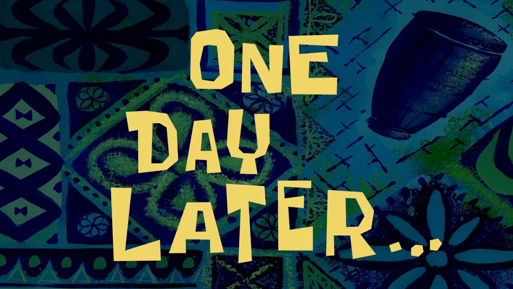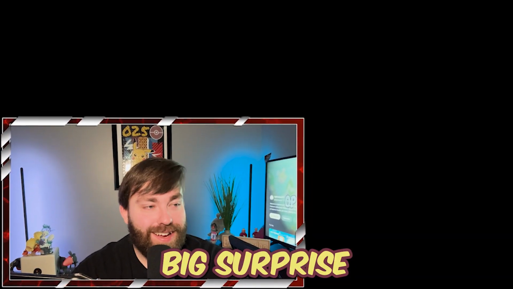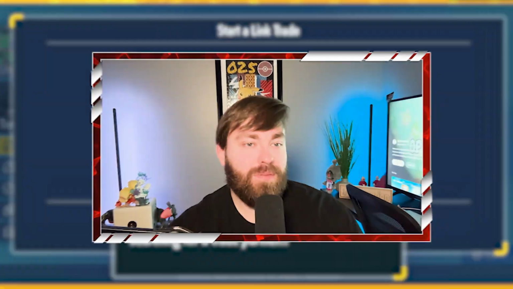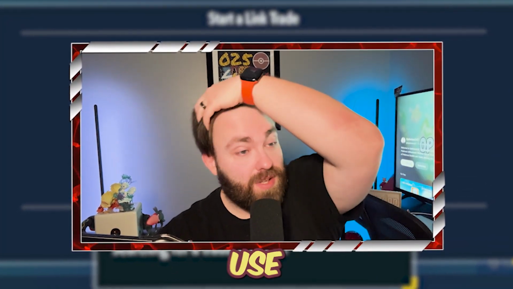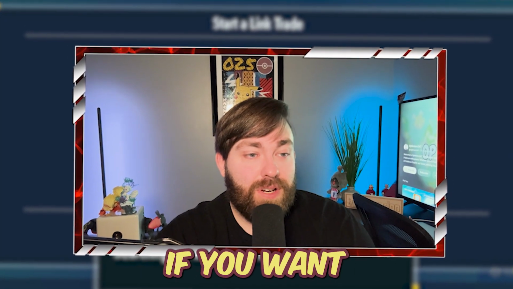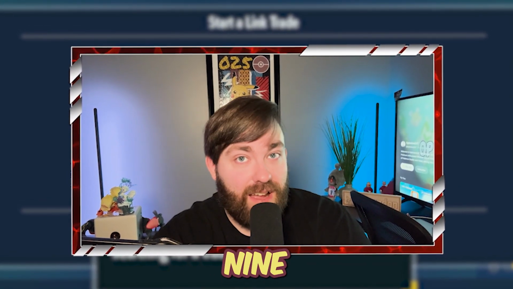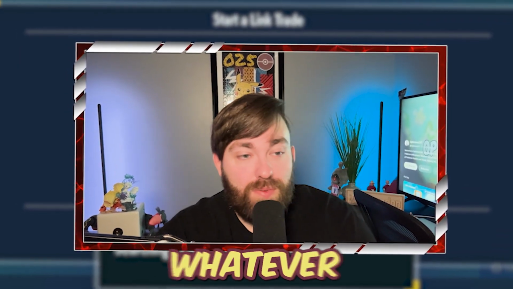One day later. And guess what? We got Blockdog Gamer again. Big surprise. So we're actually going to go ahead and move on to the next code. It seems like it's a little bit busy. So we're going to move on to 5-4 and we're going to begin searching. We ran into Blockdog Gamer a few times, which makes me think that that's probably a code that they use frequently. And that's okay. If you guys want to insta-lock a code, do what you got to do. If you want to keep burning up one code until you finally get the bot, do that. Or if you're like me and you like variety, and that's why I've got 9 code bots, then move on to the next code. Move on to the previous code. Do whatever you got to do.